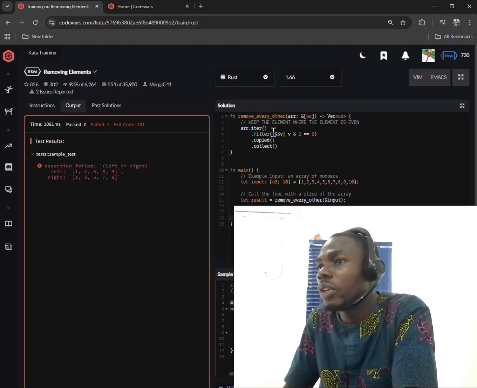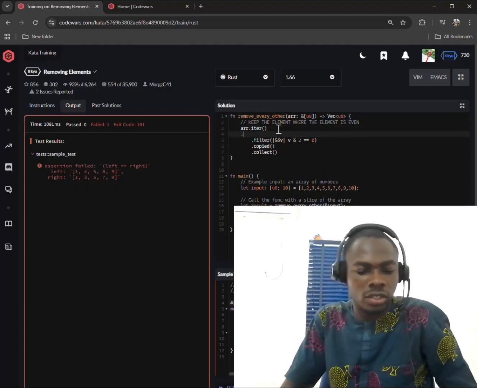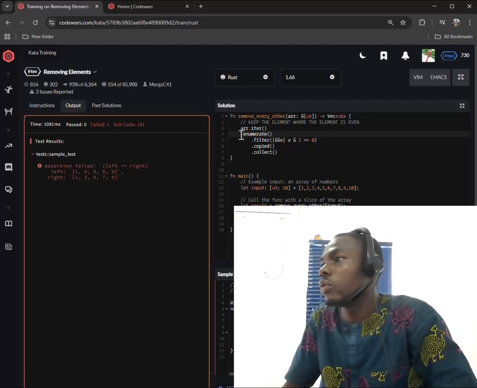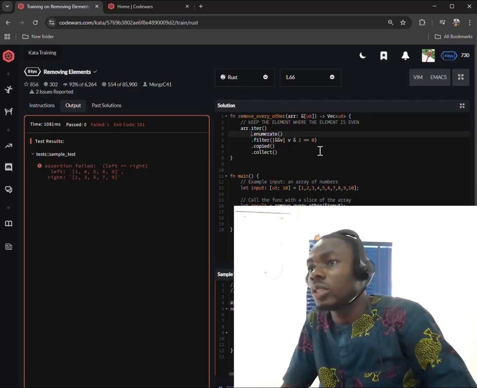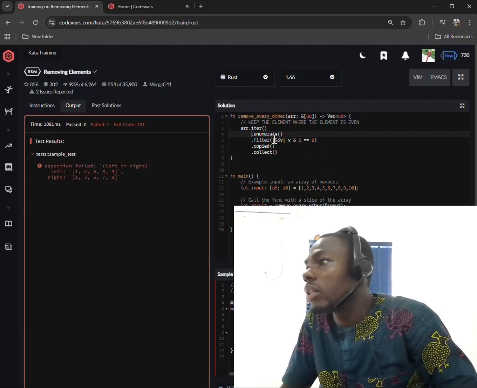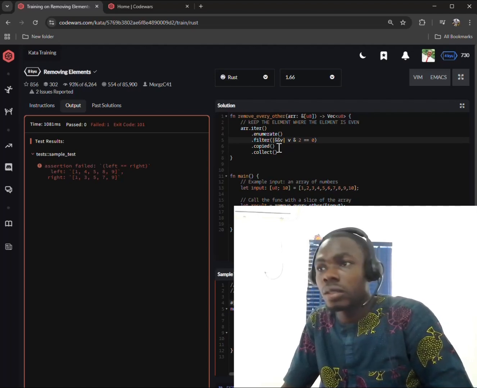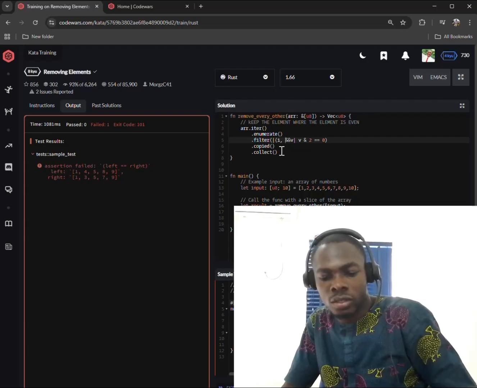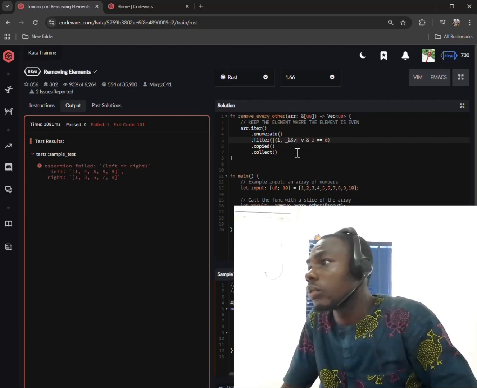It enumerates. So use the enumerate function. No, indentation is very important. Filter, i comma underscore.